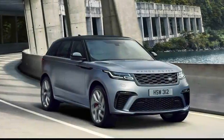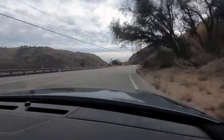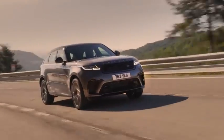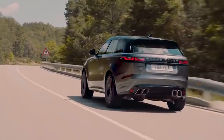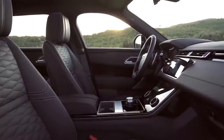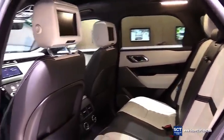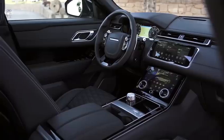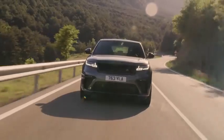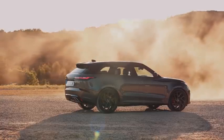Land Rover Velar SV Autobiography. The Range Rover Velar SV Autobiography is a high-performance SUV that prioritizes comfort over handling, which is what sets it apart from most of its rivals. With enough power to get from 0 to 60 in under 4.5 seconds, the Velar is far from sluggish, but speed is not the name of the game for this British icon. Outside, the Velar looks much the same as any of the other Autobiographies, with only minor cosmetic adjustments. Inside, though, is a completely different story — the quilted leather seats include a 20-way heating and cooling system and massage points as standard. The steering wheel has been redesigned to feel more sporting, all controls are touchscreen, and the dash features a digital knurled dial for a more analog feel. The Range Rover Velar SV Autobiography is the most luxurious midsize 4x4 to come out of Britain.